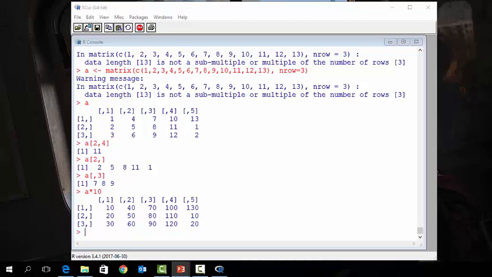As you work in R script or R Studio, one of the major purposes of using R is to handle data, right?